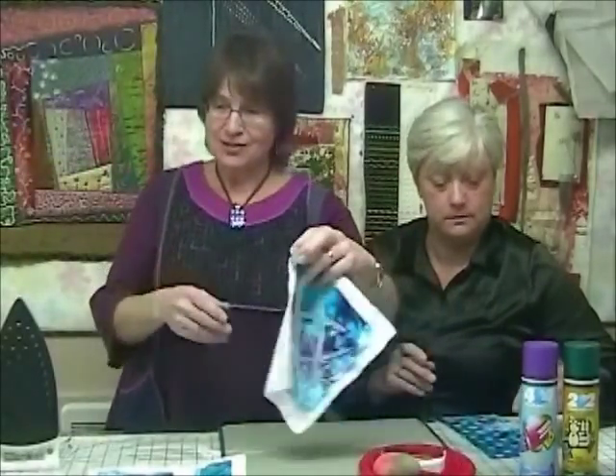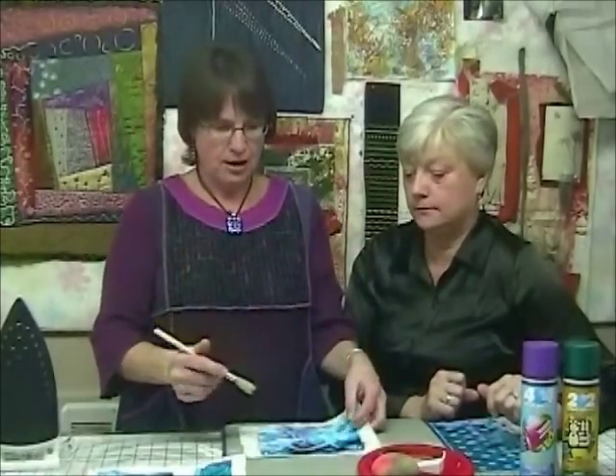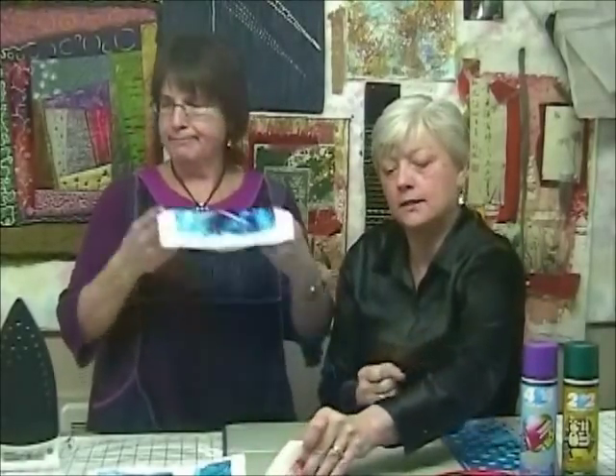Another thing I had a lot of fun with was just using a brush. I used one of these really inexpensive chip brushes and just made marks — it was fun, fast, and easy. I think this would be my favorite way of using this technique, just to make some really bold graphic designs. You could do a scarf like this really fast. We also tried inexpensive sponge brushes from the paint section — just doing blobs that turned out really fun.